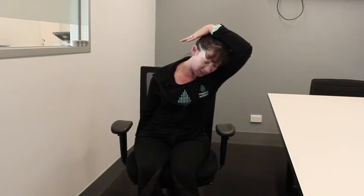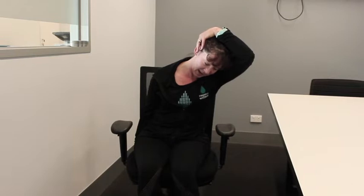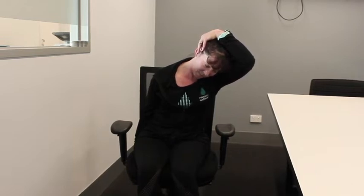Hold it here for 2. Hold it here for 1 more breath. And just release the hand off the ear. Allow the head to slowly roll, like you want to take a whiff out of the armpit. Cradle the head again. And as you breathe out, just lengthen and just apply a little more traction.